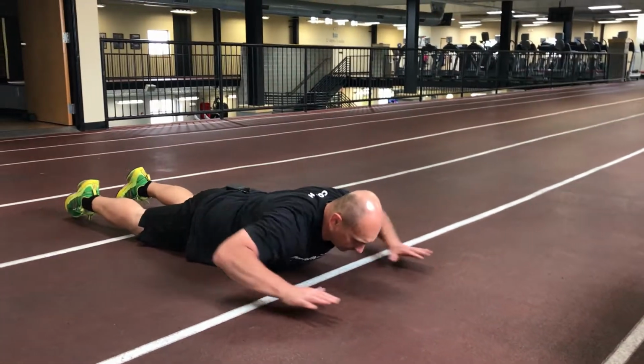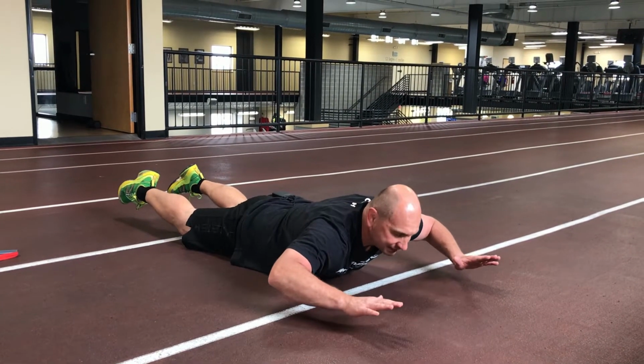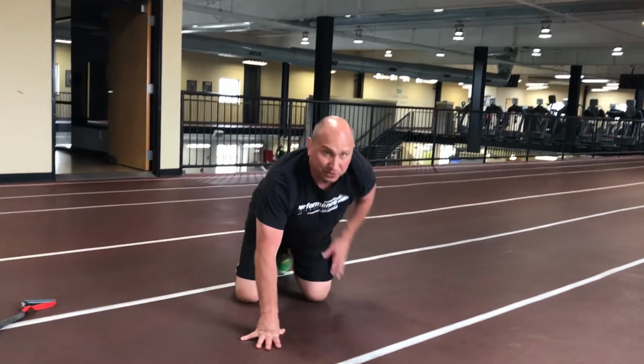So you're down here. I want you to arch your back, squeeze your butt. It's going to bring your hands and your feet off the ground. You come back down, you're back up again. So you don't have to hold it for very long, just a pause, but you get 25 of those.